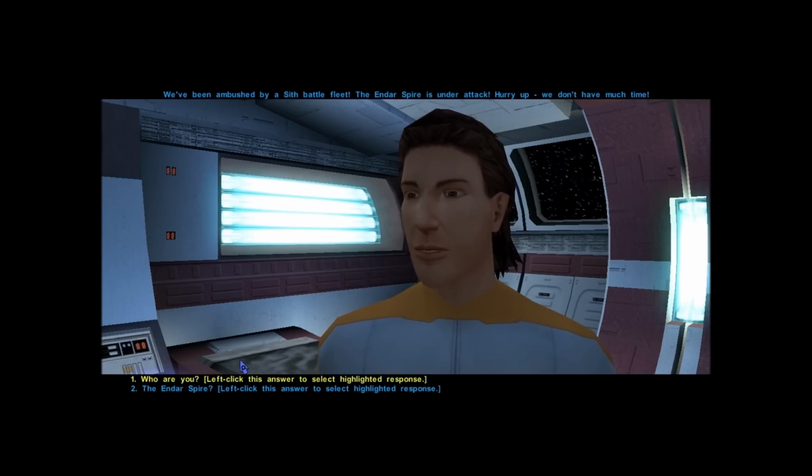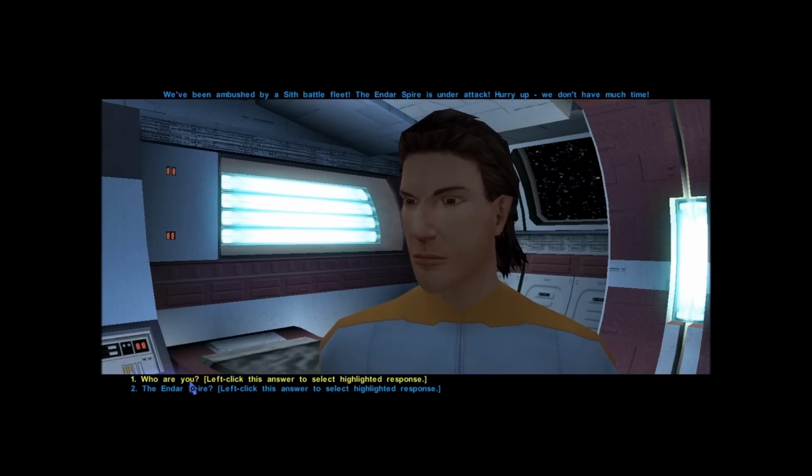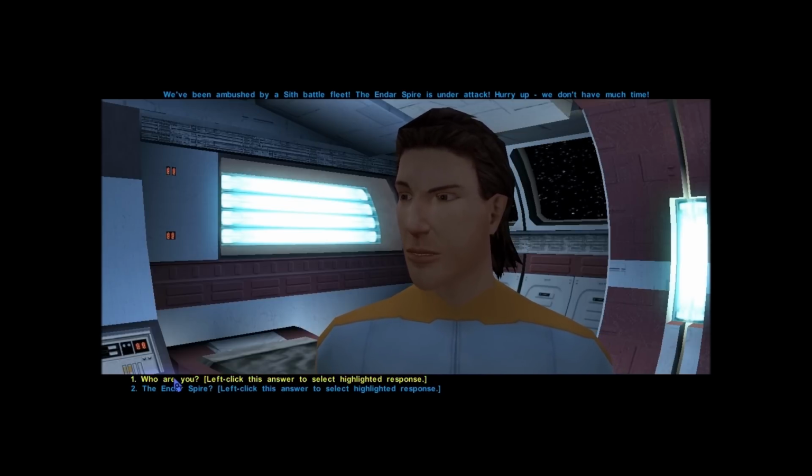Alright, so here's how you do dialogue options in the game. Basically, you just left-click what you want to say. So we have Who Are You? Or the Endar Spire. I'm going to say Who Are You?